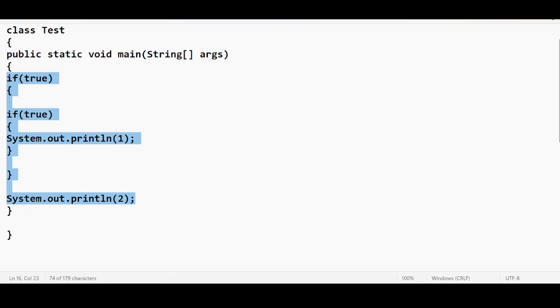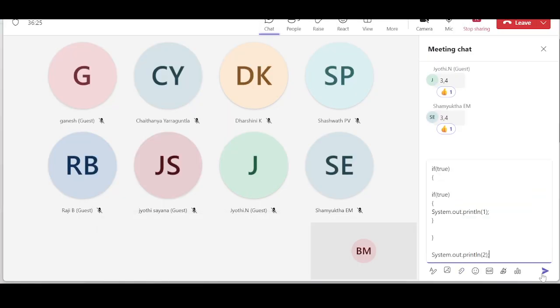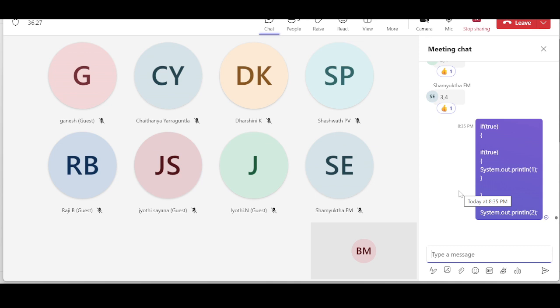Any answers for this? What is the output? Are you getting my question? Yes, no?